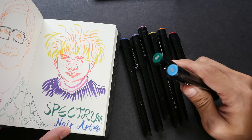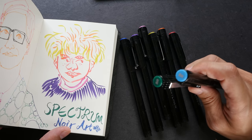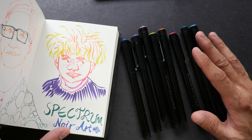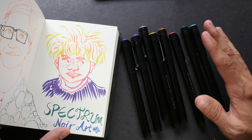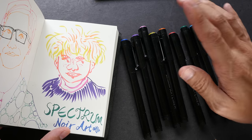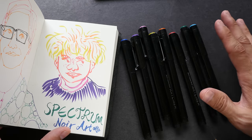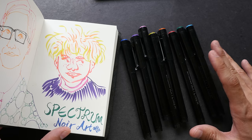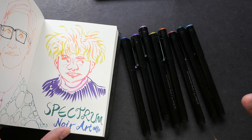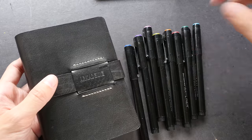The main highlight for these Spectrum Noir pens would be the use of pigmented inks, especially colored pigmented inks. Inks like this in technical pens are actually quite difficult to find. Since these are pigmented inks they are supposed to be light fast. However, I'm not able to test how durable or light fast they are because that will take me a long time to test. But if you are using them in sketchbooks it should be no problem at all. If you want to create artworks that are meant to be archival, I do suggest that you test them out first before using them on artworks you might want to sell or keep for a long time. The sketchbook I'm using is this brand — Akademi — that's made by my friend.